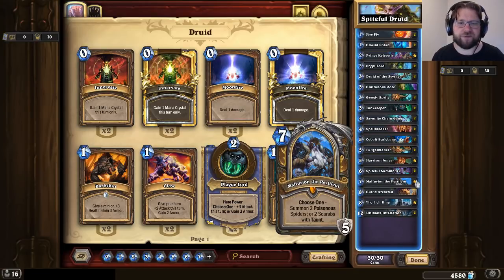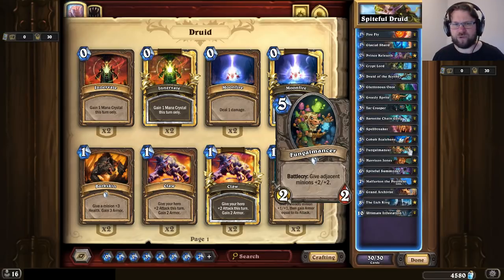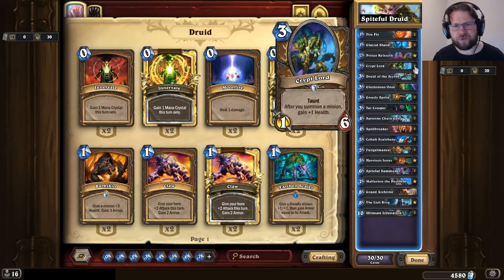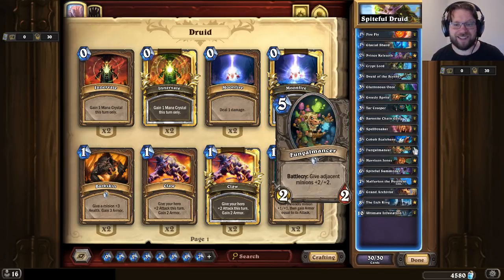Other great offensive tools include the Cobalt Scalebane and Fungal Mancer, because you have these taunt minions like Tar Creeper, like Crypt Lord, low attack, high health. You can turn them into high attack, high health minions with these buff cards and make them even more dangerous.